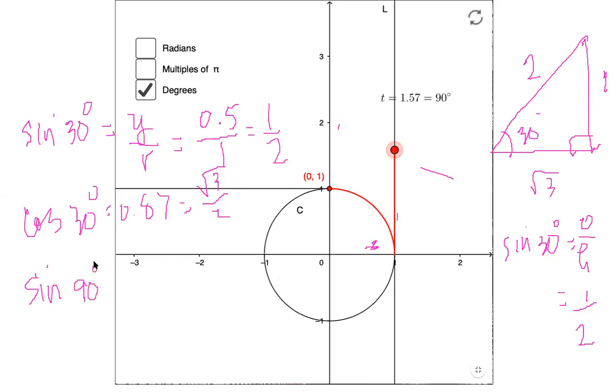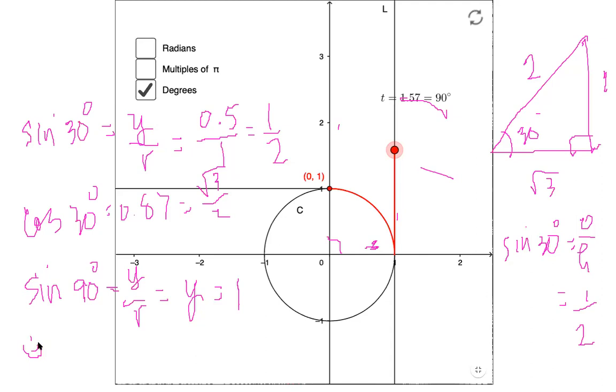So, sine 90 degrees. Ayan, naka-90 na tayo, di ba? At 90 to. Sabi natin, y over r to. Since radius is 1, so therefore y na lang siya. Di ba guys, sabi natin? And what is the value of y here? It's 1. Oh, input nyo yung sa calculator nyo, sine 90 degrees. Check nyo if it's 1, guys. Sir, yes, sir. Opo. 1. Okay, very good, di ba?